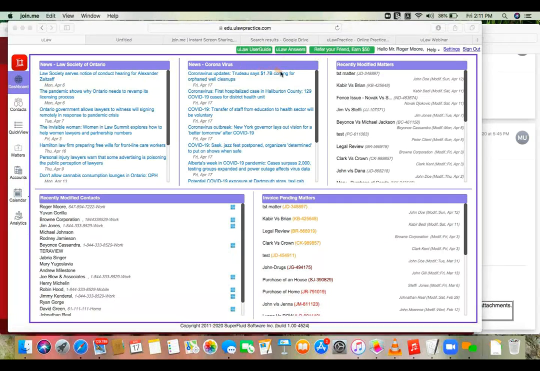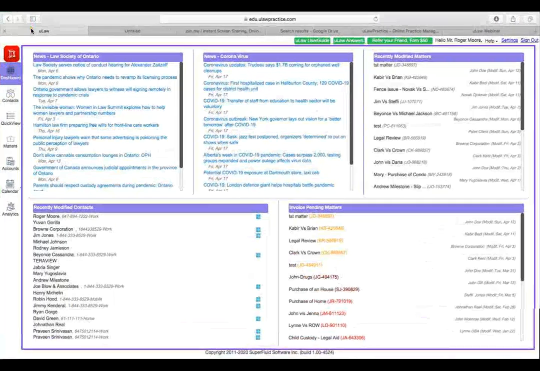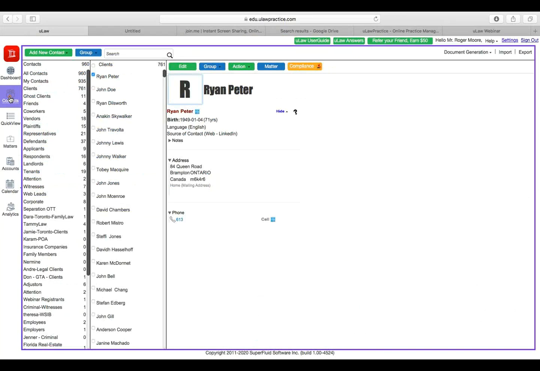And what you see here is the dashboard of our uLawPractice for this particular legal firm, Roger Practice. One of the first steps that this particular law firm would do, and we're going to skip the whole dashboard component of it, is to be able to do that simple client intake. And to do that, we're going to use the contacts panel. Of course, this is how it's done within the uLaw system.